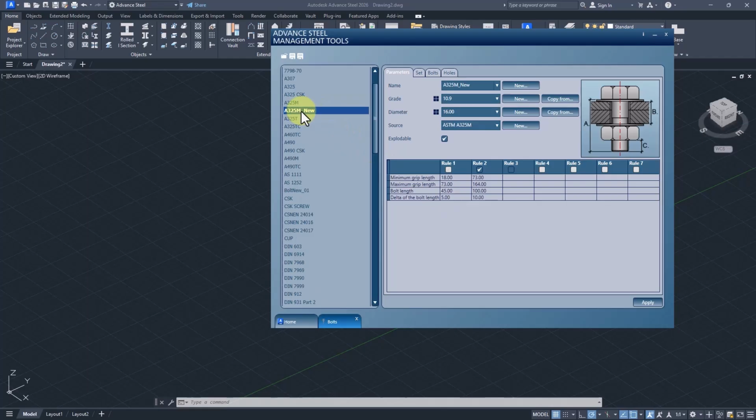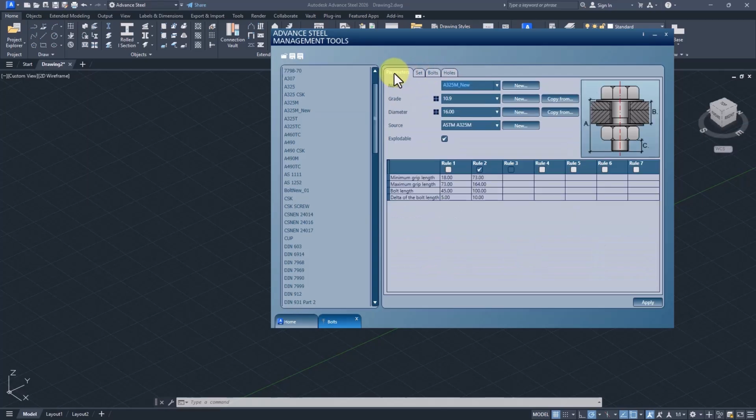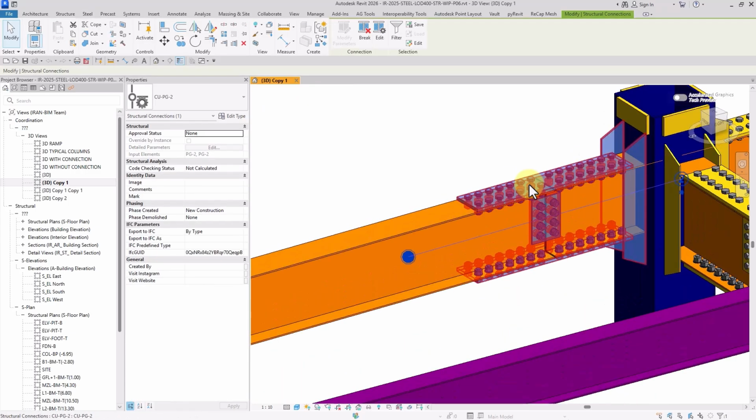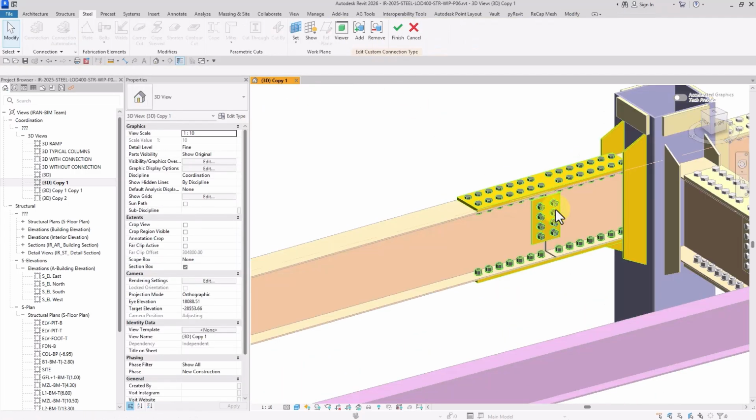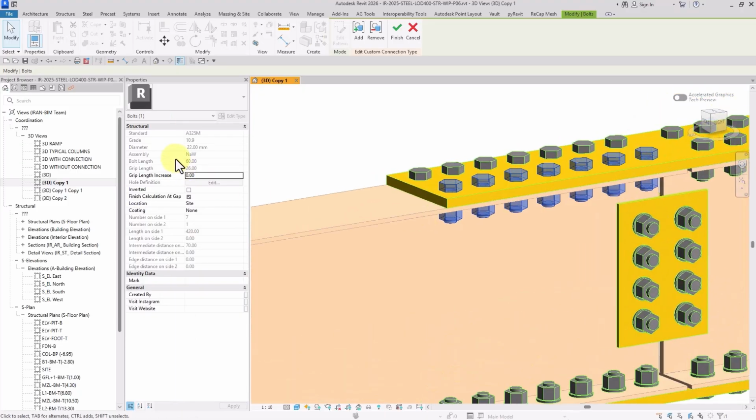Let's see what we got in this part. We got parameters, set, bolts, and holes. In each part, we can set some particular settings. However, guys, we need to be familiar with some specific terms and jargon, like, for example, what exactly is a bolt length or grip length. Alright, let me go back to Revit for a second and try entering the sketching mode for this bolt. Let's see what kind of modifying items we got here.